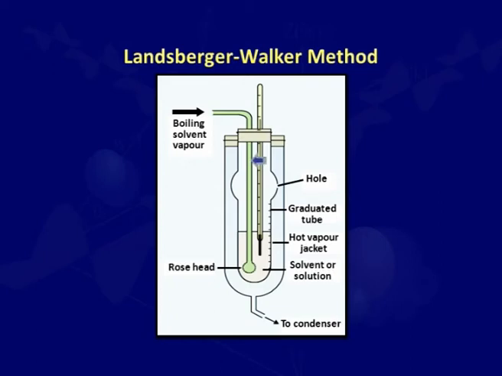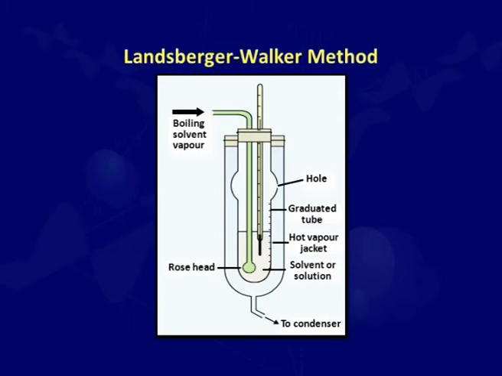The pure solvent is put in the boiling tube and the vapors of the same solvent, which is boiling in another flask, are passed through the solvent. These vapors cause the solvent to boil, and when the temperature becomes constant, the boiling point is recorded. Now, some weighed amount of solute pellets is introduced into the boiling tube, and the boiling point of the solution is recorded in the same way.